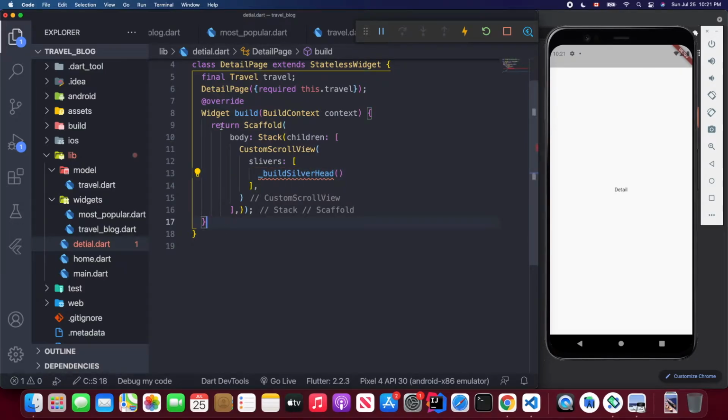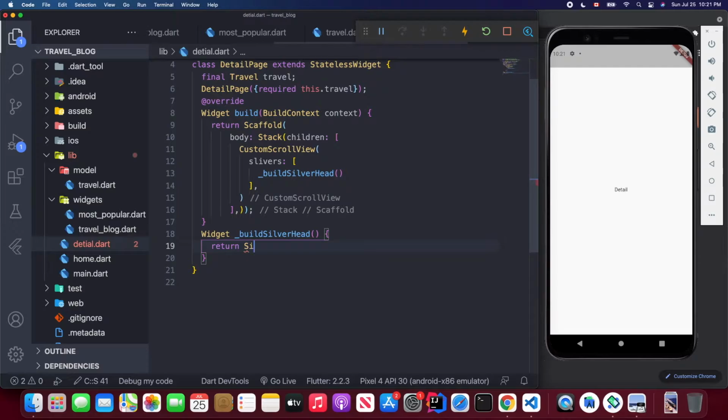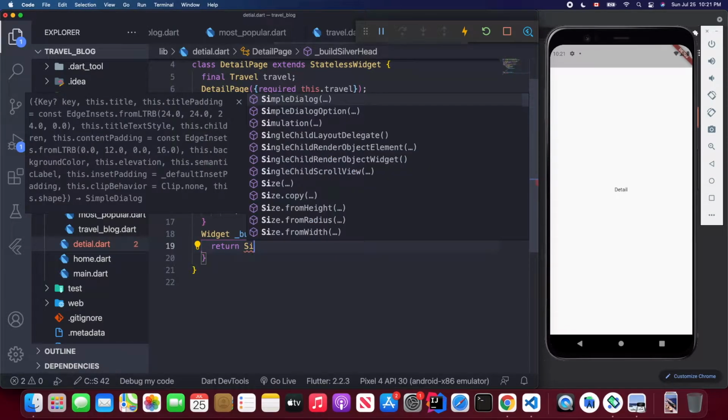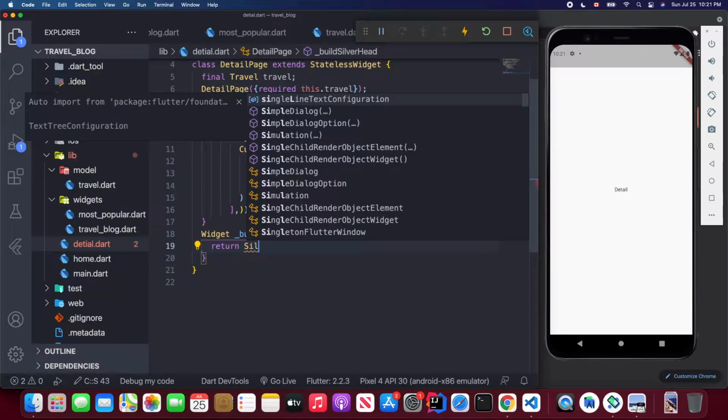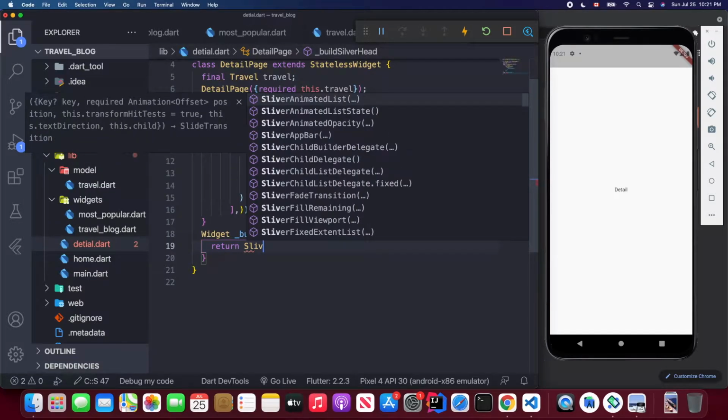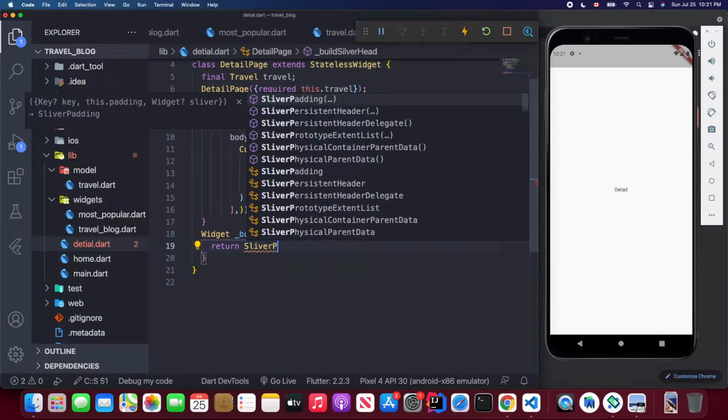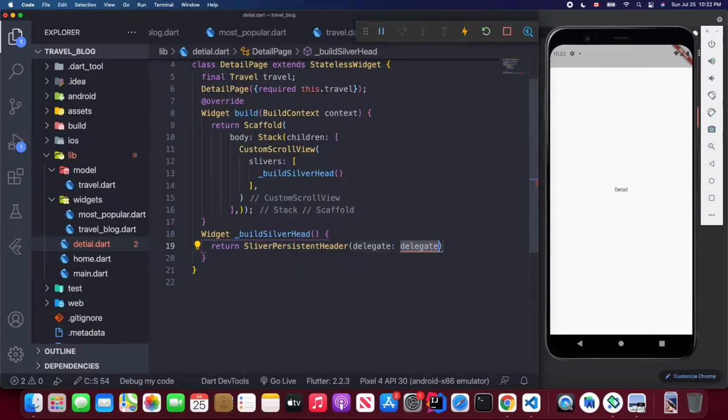So we're trying to create another function called this one. So we will return a widget. In here it will return, I think it's called, sliver persistent header.